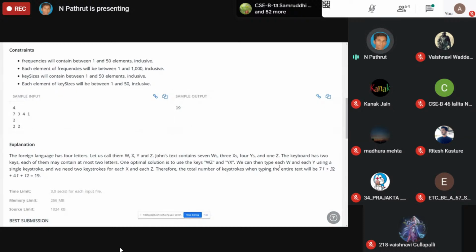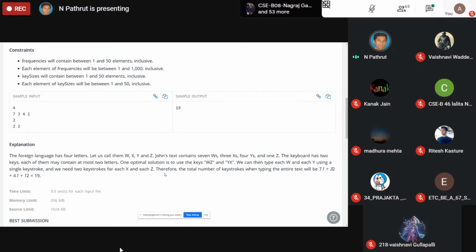We can then type each W and each Y using a single keystroke, and we need 2 keystrokes for each X and each Z. Very simple and straightforward meaning. Once you go through this explanation, definitely you will get an idea. We just need to understand the English language first, then we can understand the question and move towards the problem statement along with some solution.